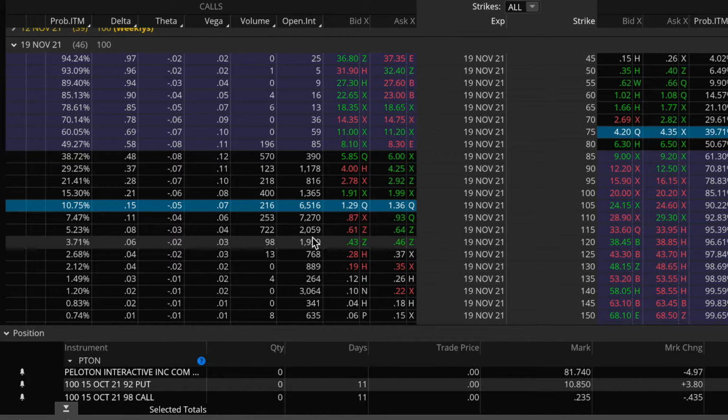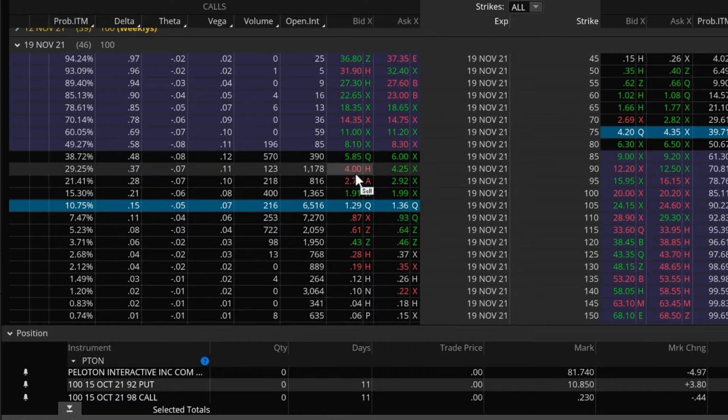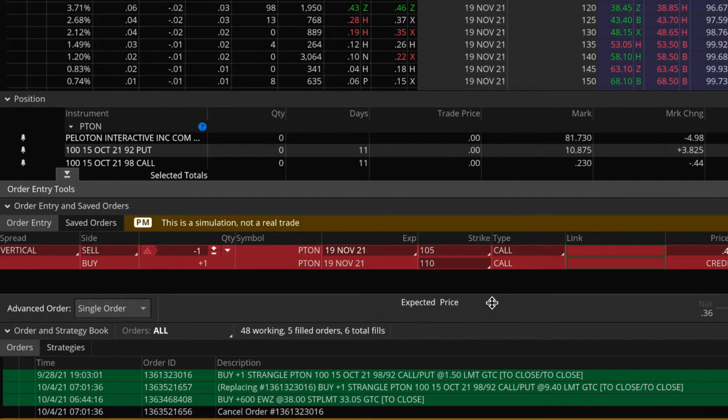Moreover, let's say you went forward and made this adjustment anyway, you sold this call credit spread, but then a few more days go by, Peloton keeps dropping lower, and now you want to roll this call credit spread down even further and collect even more credit. And the way you would do that is by buying back this call credit spread and then putting on a new call credit spread with different strikes. And so now when you're doing that, you're dealing with 4 different contracts, right?